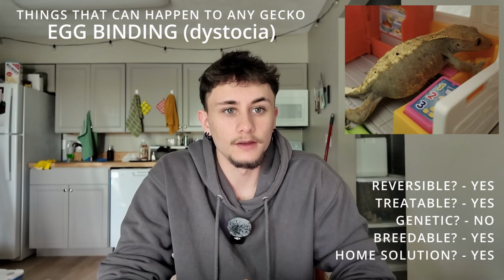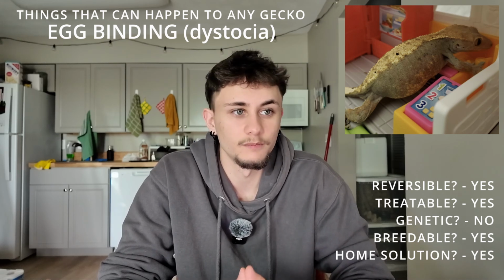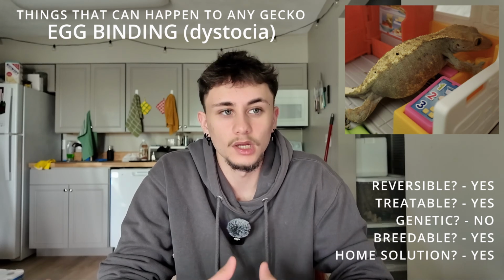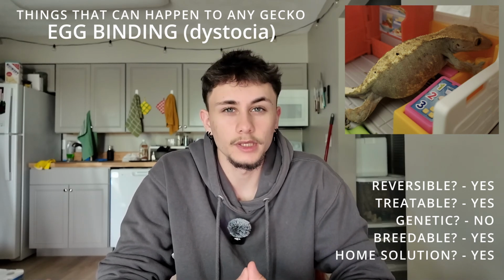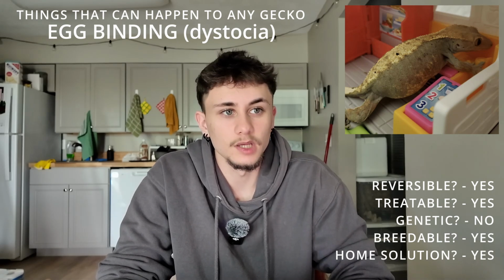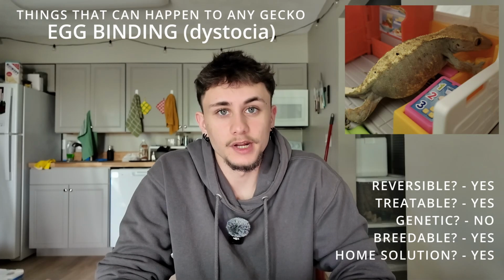I use sphagnum moss. It works the best. Some people use cocoa fiber or a mix of both. Sphagnum moss does not make the eggs dirty. We like to keep proper track of the eggs and label them, so that's why we like them to be clean. Also, sphagnum moss does not really carry a lot of bacteria or mold or anything, while a bioactive substrate is really bioactively rich, so it's going to have a lot of bacteria.